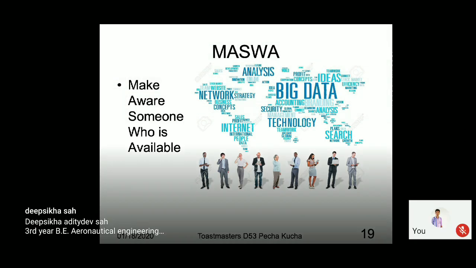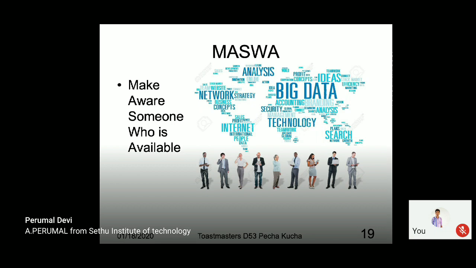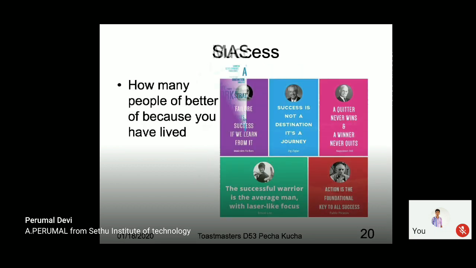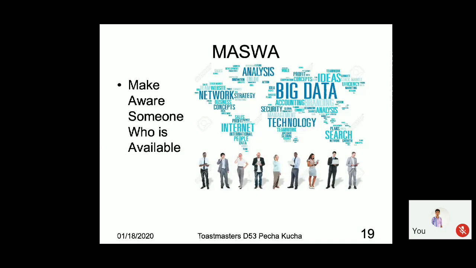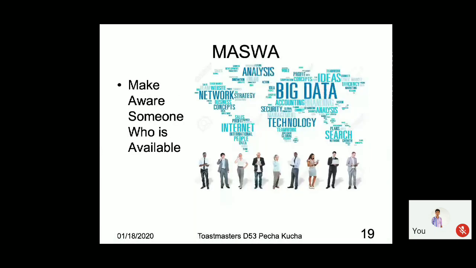Okay. What is masava? If not anything else, you need to understand this, very important. This is how you make sure someone is available with some information. That's all about technology, about big data, about cloud, about analysis, tools, and networking. Every one of you should be doing very good networking, because the whole world is connected now. It is no more silo. No more are you restricted to one college or one location, or are your competitors around the world. Understand your competitors. They are around the world.